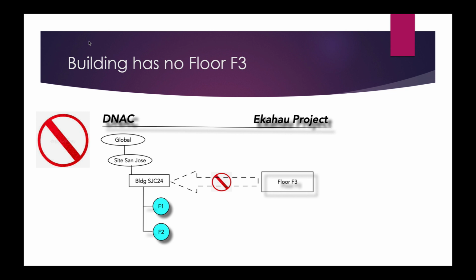Third, if you attempt to import an Ekahau project containing only floors under a building, and if those floors that are planned in the Ekahau project do not have the corresponding elements under the building. For instance, in this example, the Ekahau project contains the floor F3 and you are attempting to import it under a building SJC24, but the building does not have a floor F3, which would fail. And the error that you would see is that the hierarchy doesn't match.